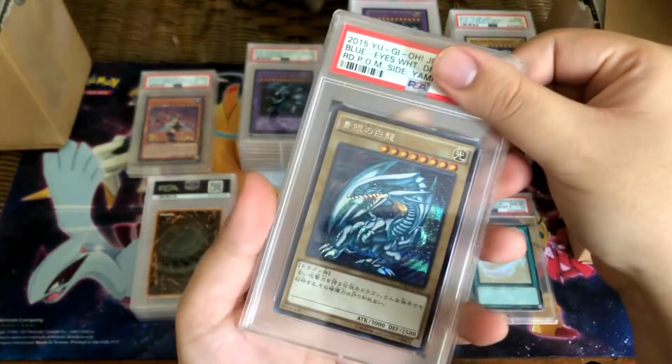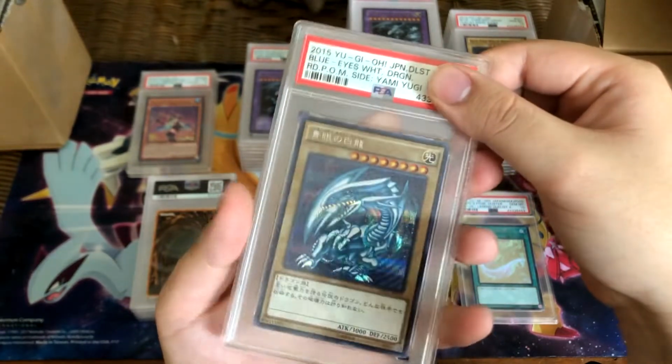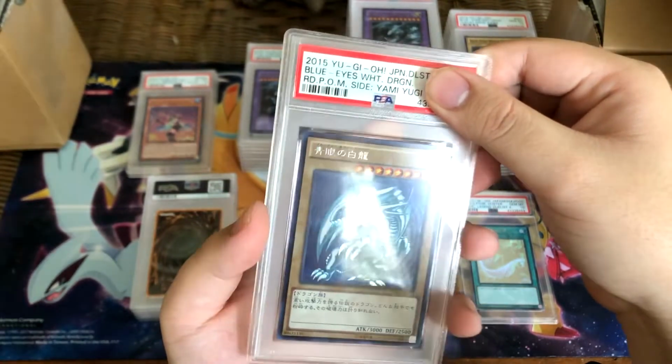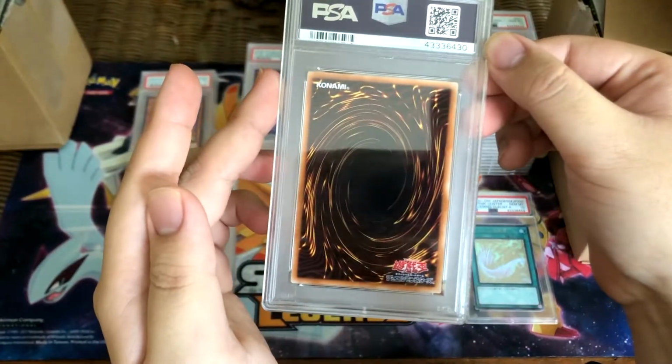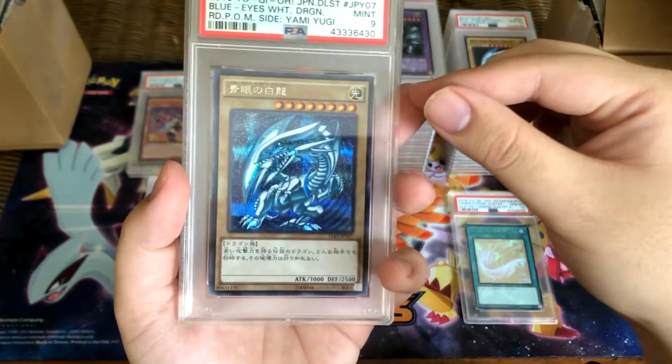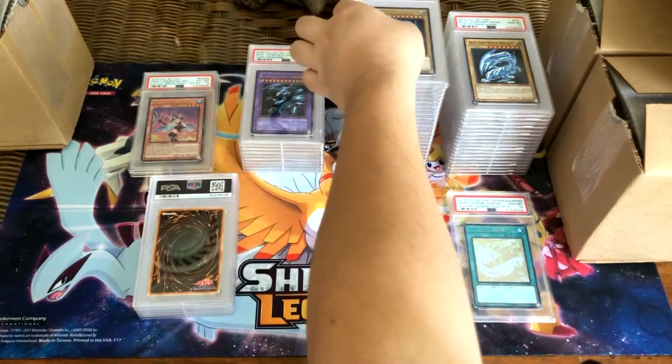So next we have a Blue Eyes from, this is a Japanese secret rare. I don't really know what this is from. Mint 9, okay, not bad. Not sure, I guess centering maybe. It's a little bit off. So mint 9, not too bad.